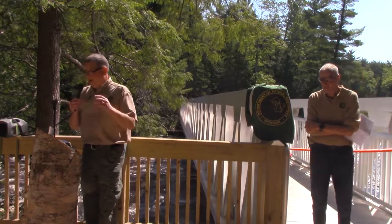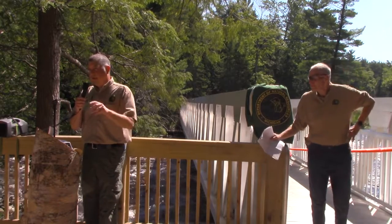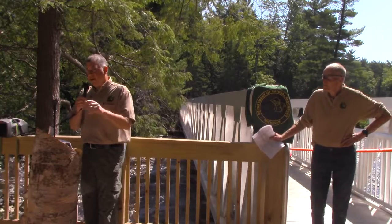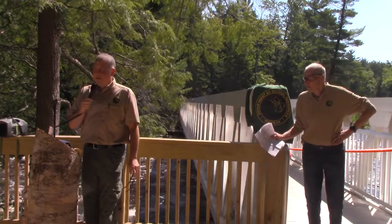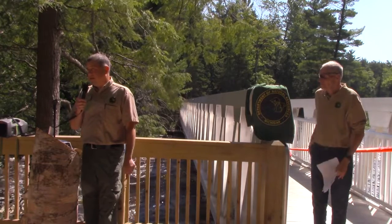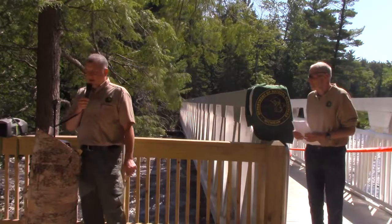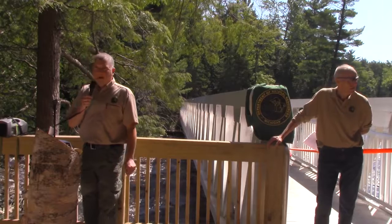we used to have to make trail repairs on that island, load gravel into buckets, walk them down the stairs, load them onto a boat, row across to fix trail work and stuff like that. In the spring of the year, it was almost a yearly thing. So it'll be very nice for park staff to be able to accomplish that now a little bit easier and more efficiently.